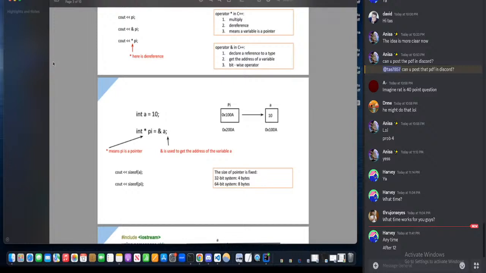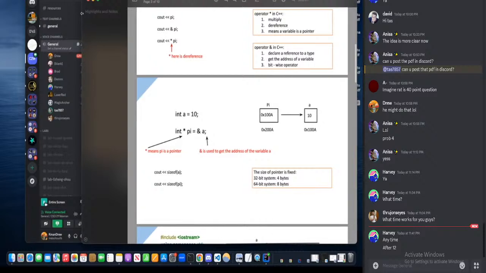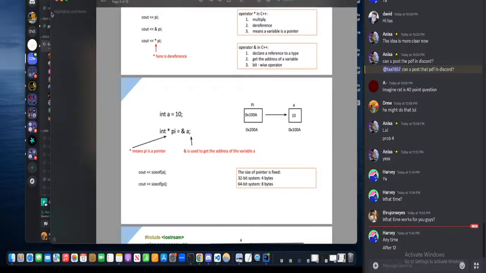Wait, I have a question, if you don't mind me asking. Yeah, feel free. When they say 4 bytes and 8 bytes, is that the value used to change the numerical name of the address, or is it the value within the address? The value within the address. So for example, say int a equals 10.